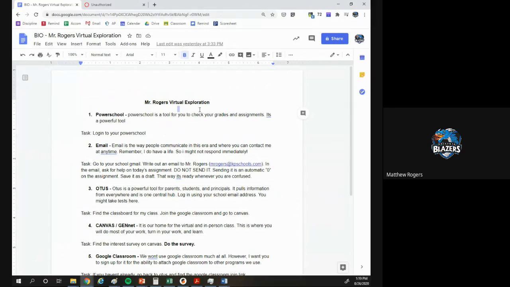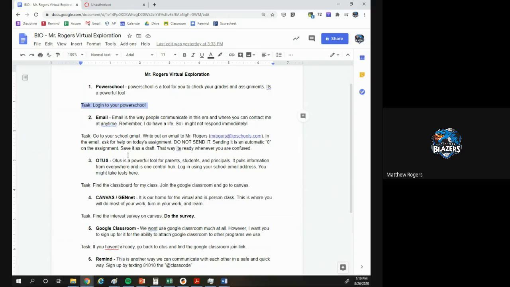It's more of a virtual exploration. It's kind of like an old-fashioned web quest. I want you guys to bounce around the sites that we're going to use. Each one of these sites has a task that you need to get accomplished. Now, for almost all of them, I can see if you accomplish that task by looking through the log file. So that's how you're going to get graded.